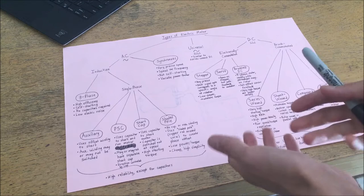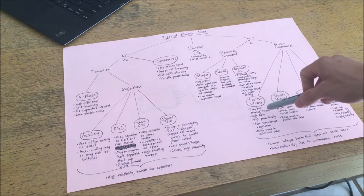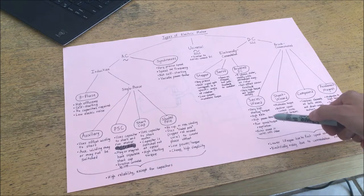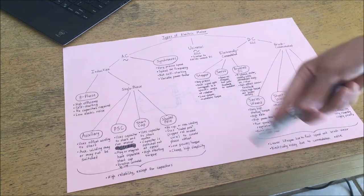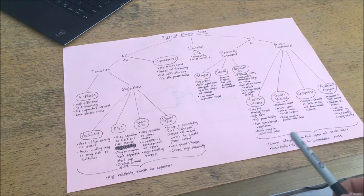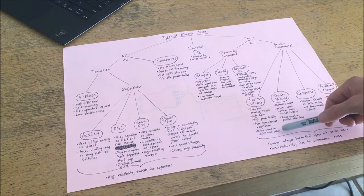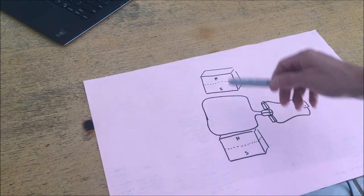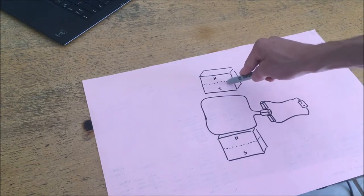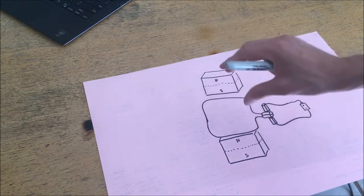Unlike almost any other prime mover, the torque of a series-wound motor actually gets weaker as the speed accelerates. They have relatively high power density and very high RPM when unloaded, but speed and torque regulation is poor. If you run a series-wound DC motor with no load it'll rev so fast it can damage its own bearings. In a series-wound motor the rotor is wound in series with the stator — the stator takes the place of the permanent magnets, with coils synchronized by position so there's always a perpendicular current forcing the rotor to spin.